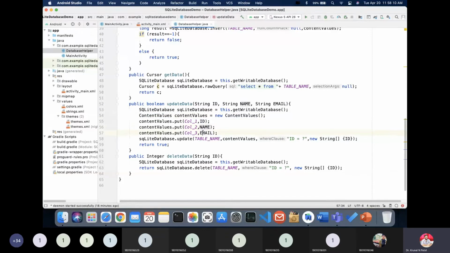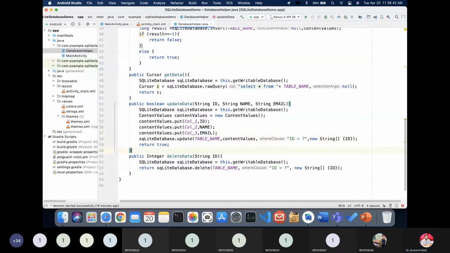Right now we are dealing with three parameters, column 1, 2, and 3. Now you have to update with content values, where ID is equal to the passed ID. On the basis of the ID passed over here, we are going to update the data.